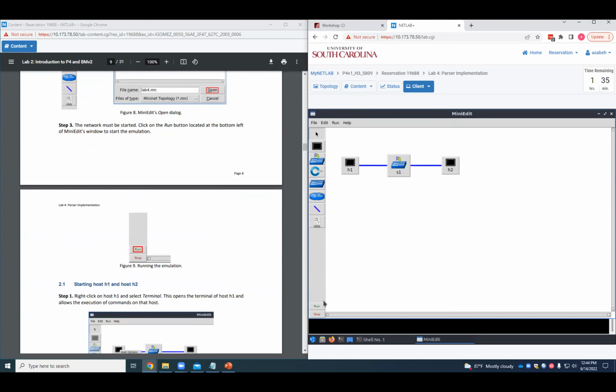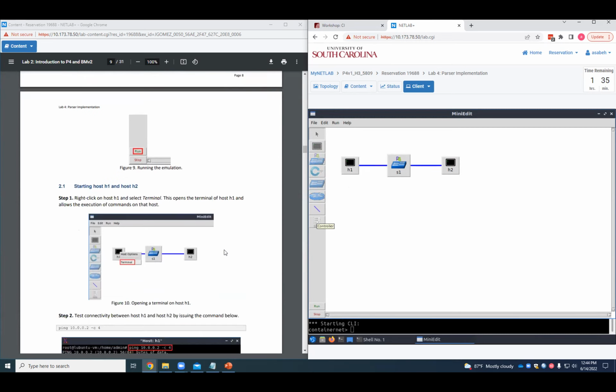You click on the Run button here in the left corner. Once these icons are grayed out, this means that the emulation is running. In MiniEdit, these have their separate namespaces.